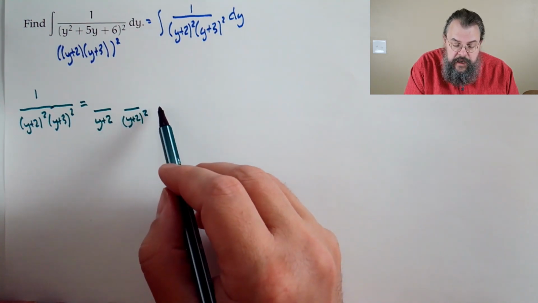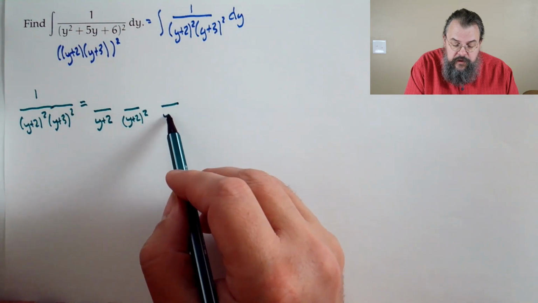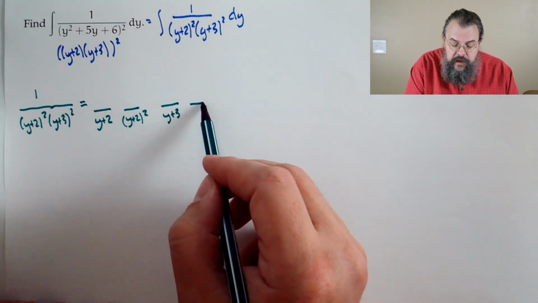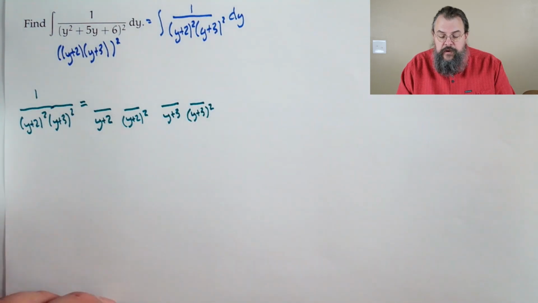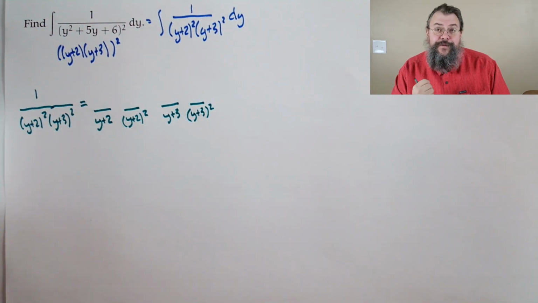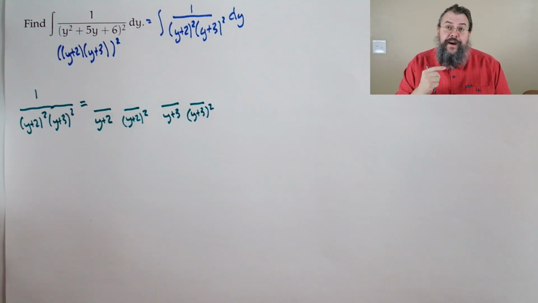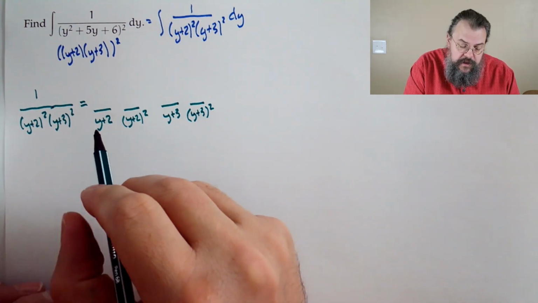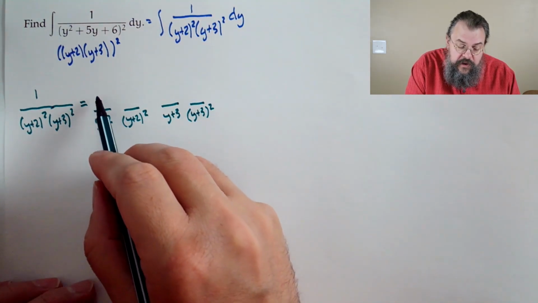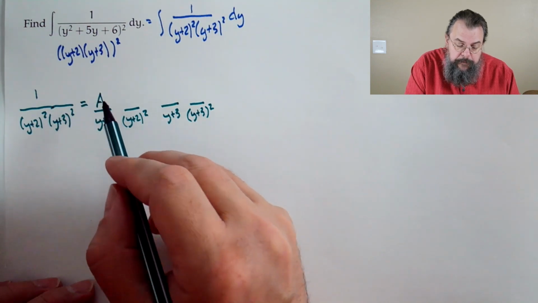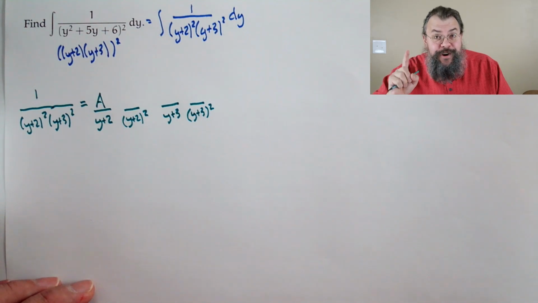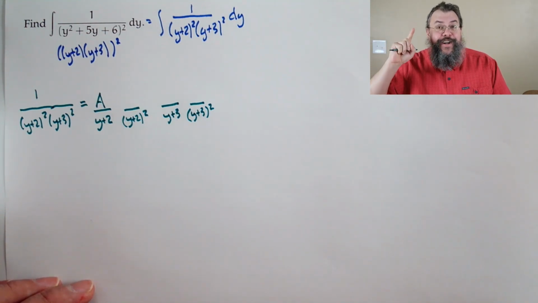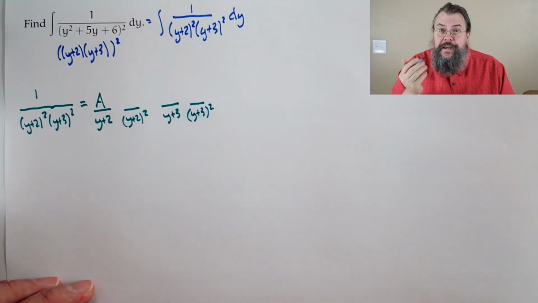Similar, we're going to have y plus 3 also be there twice. So y plus 3 and y plus 3 squared. So we're going to have 4 terms in our partial fractions decomposition. Now, what goes on the top? Well, here it's a y plus 2, so that's going to be a. Now, here it's y plus 2 squared, and so on top we're going to put b.